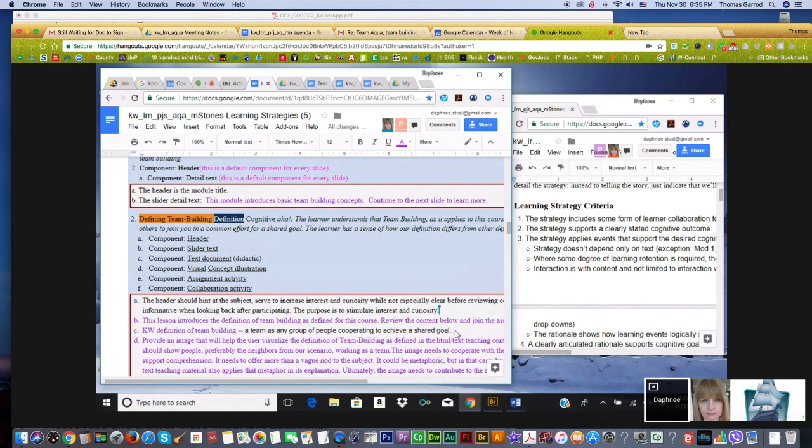It's not up to us here to explain what that is, but we want to let them know what it is. And then we want to remind them: don't make the mistake of going beyond this definition and talking about why team building is important, the effect it has on your life, or anything like that, because those are other concepts that we're going to address. Right?